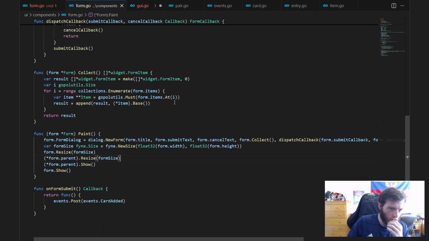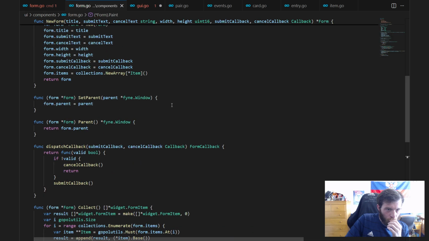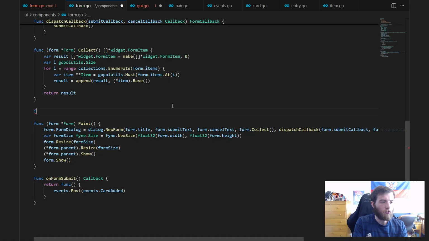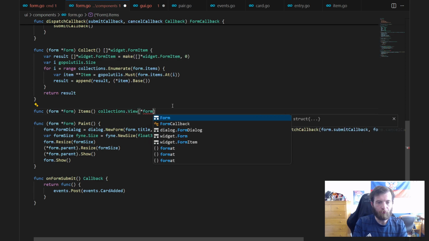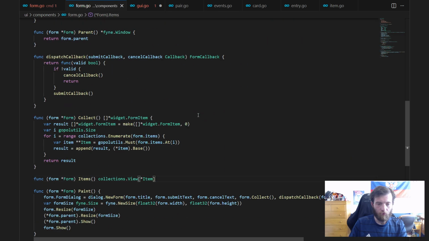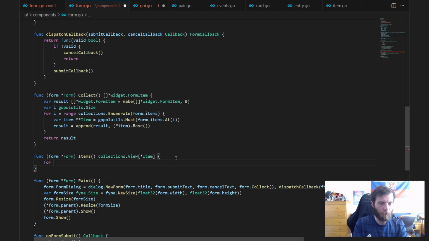How do I get... Right, so in form components collect. And then I'll get items. Yeah, so func form items. We're making a small collection, I guess. Which is a collections view of form, or no, of items. And that will say for or var i is a size.